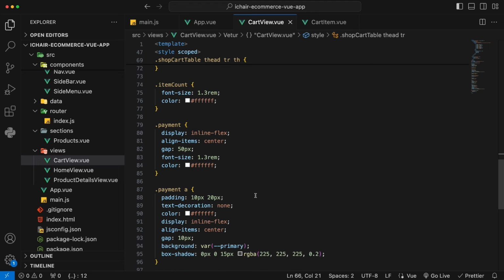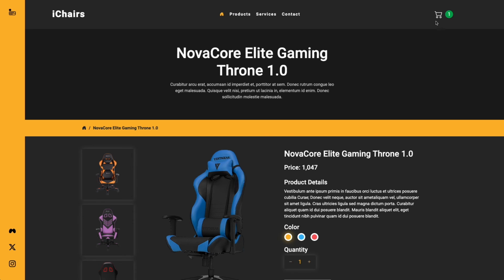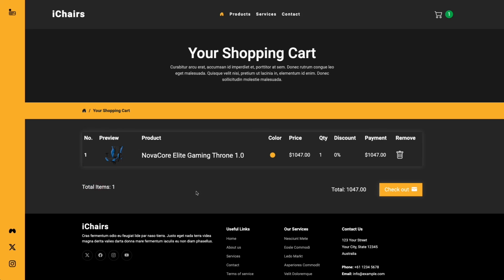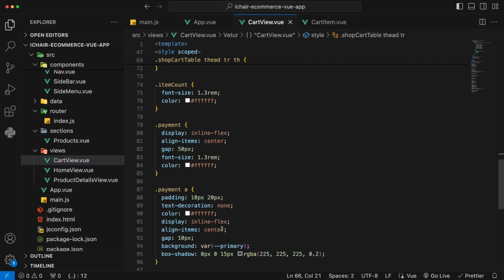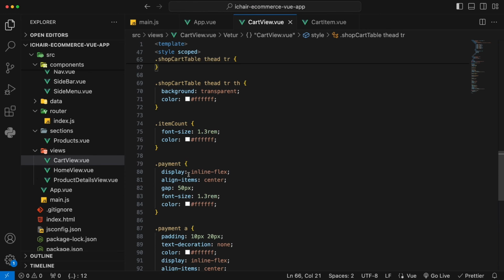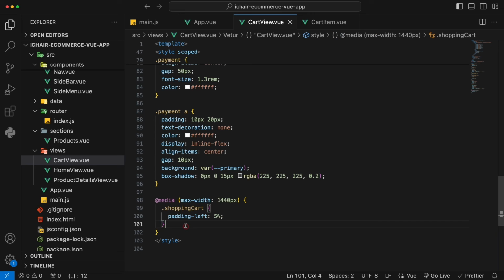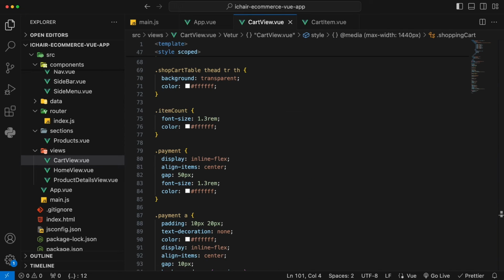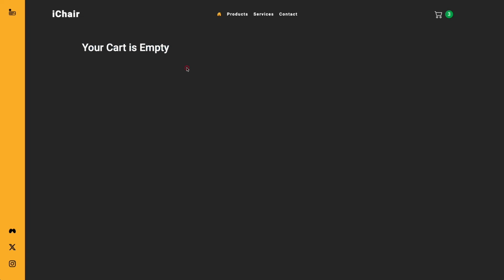And if you look at the original, if you go to cart, you will see we have this total item and the total amount of payment down the bottom. We haven't got to build those yet, but I put in the CSS already, like so. This is for the payment button, right? And it's responsive on the different screen size. So far, I just want to see if we do have our page. Yeah, our page is ready. As you can see, your cart is empty.